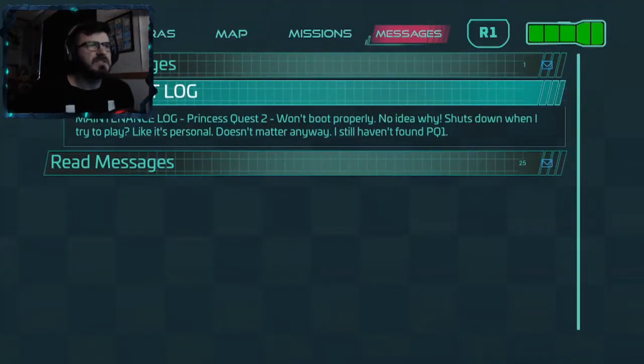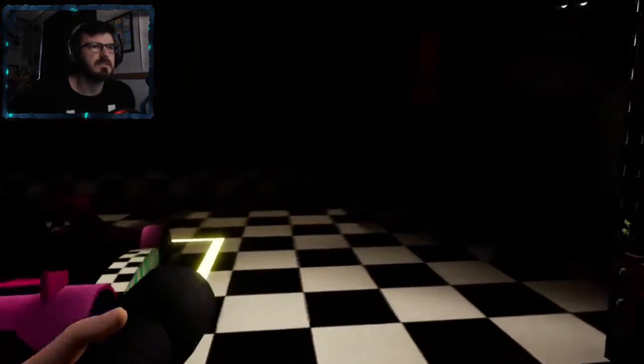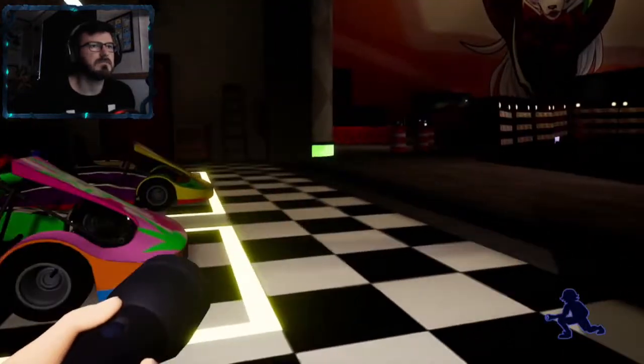Maintenance log. Princess Quest 2. Won't boot properly. No idea why. Shuts down when I try to play it like it's personal. Doesn't matter anyway. I still haven't found Princess Quest 1. Well, I did. It was at Chica.